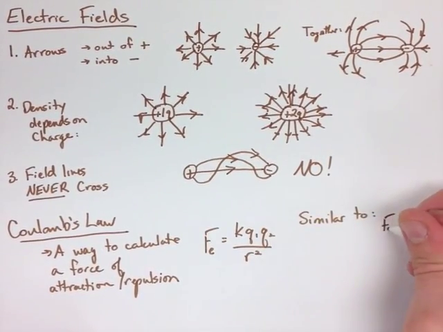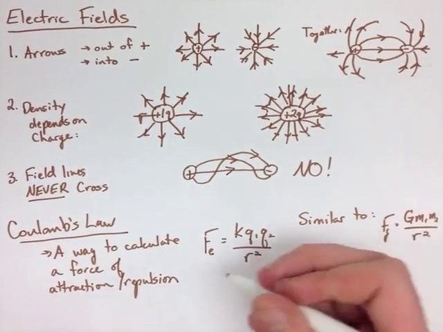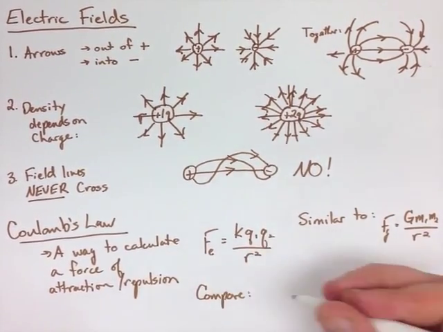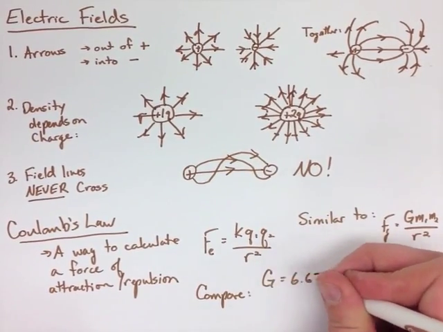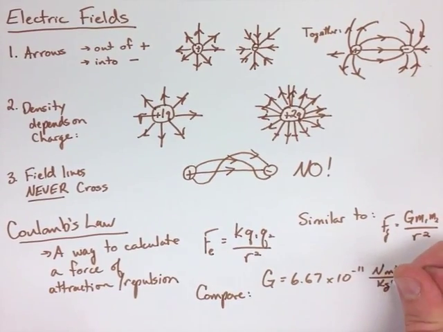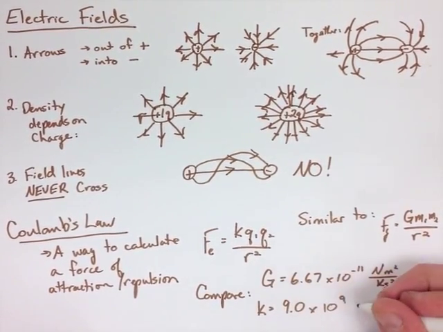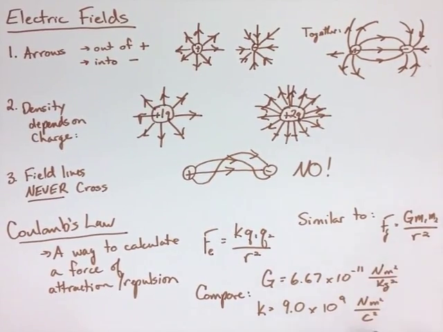Now, when you look at the equation for force of an electric field, it's very similar to our gravitational force. We have Fe equals K, a constant, times Q1 and Q2, the charges of 2 points, and then the separation distance. When we look at our constants, though, the gravitational constant is very, very small, and the charge constant is very, very large.